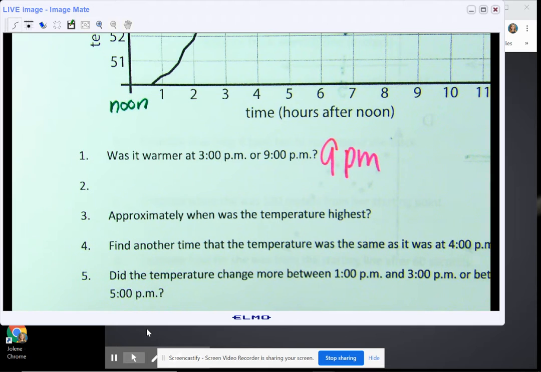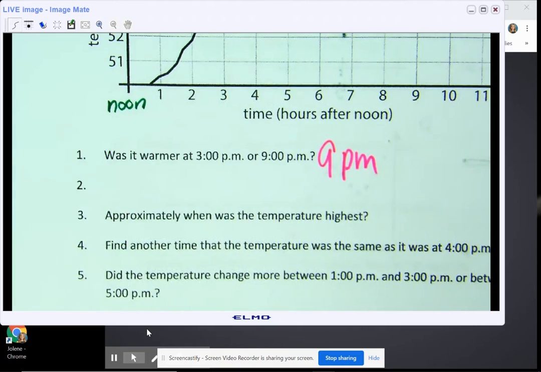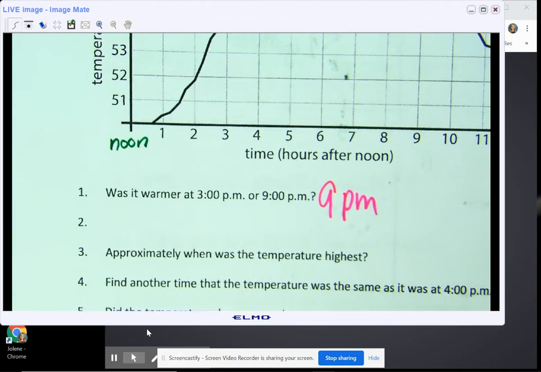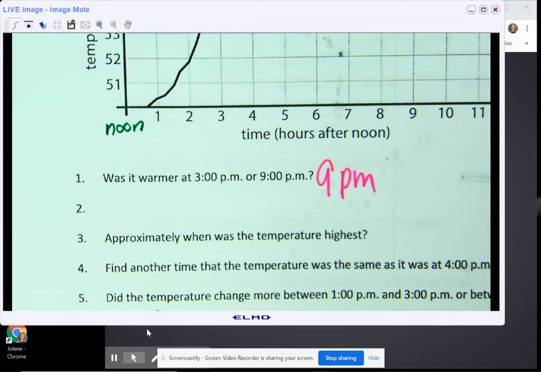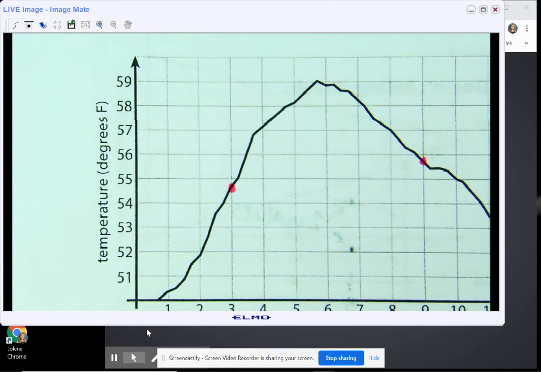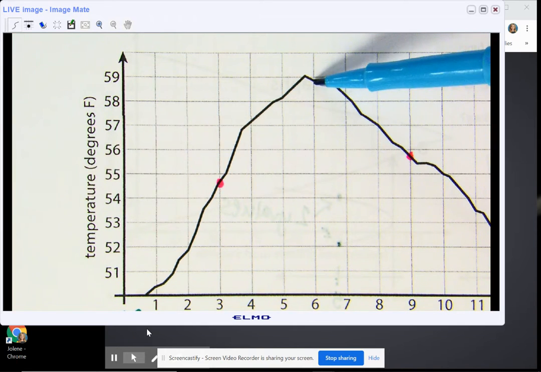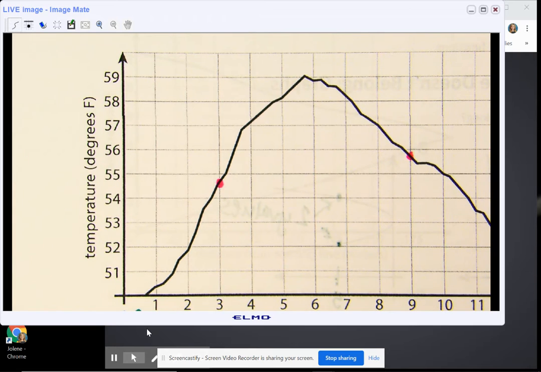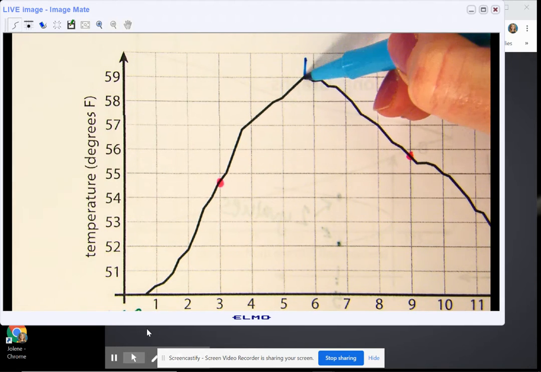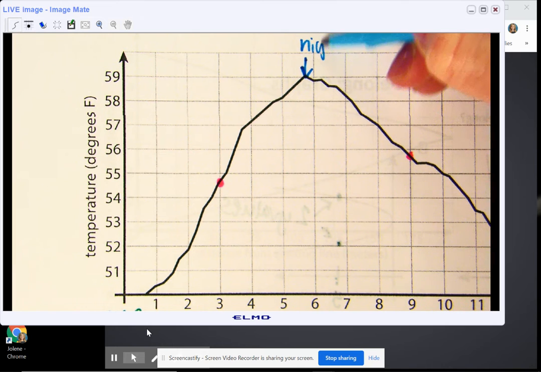5 p.m.? What were you going to say, Mo? No. 6. 5:40. Wait, do we have to get the actual, like, if it was like 5:55 stuff, we have to get that? Well, we do want to approximate, right? And they don't give us much in between. Like there are no lines in between. All we have is 5 o'clock to 6 o'clock. So we can't get an exact, but I do know that this point right here will be the highest, right?